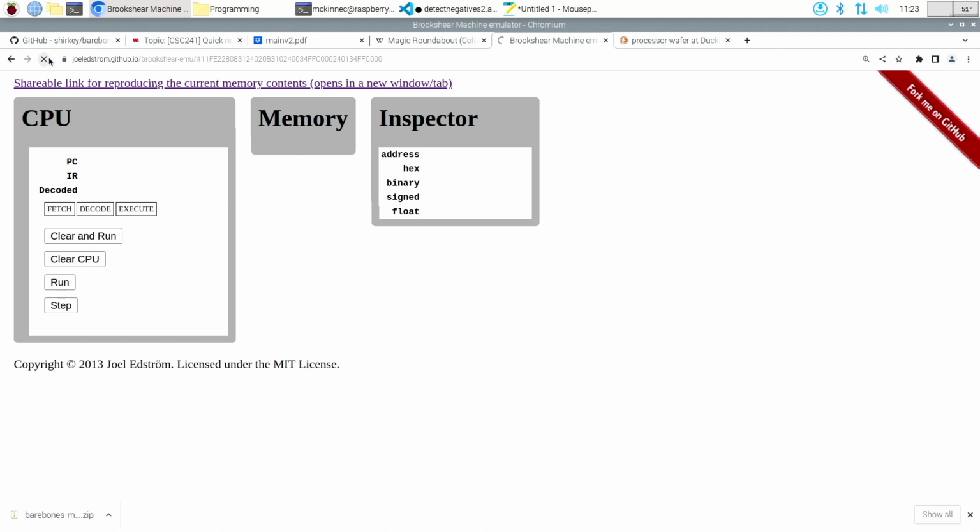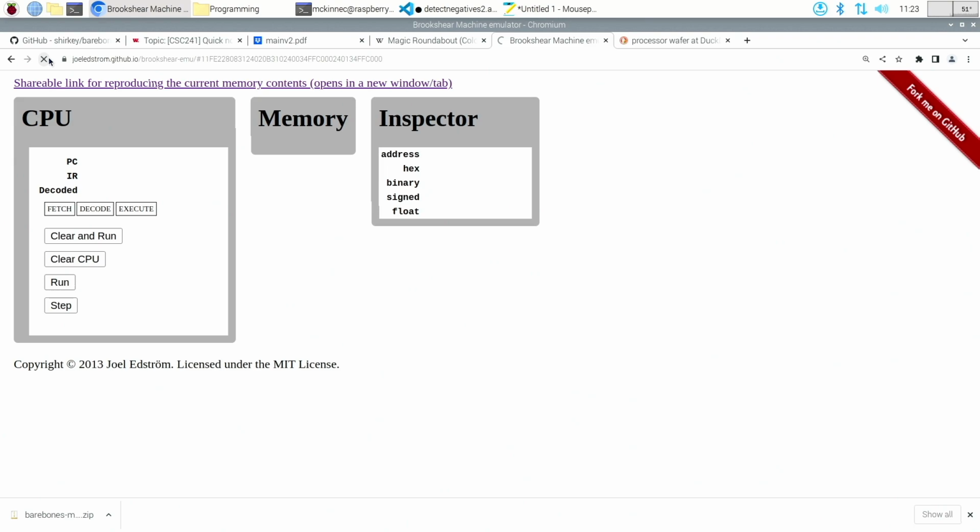Now, one of the other things that John and Owen are working on is a version of this where it will highlight, in color, which memory address the program counter is currently pointing towards. Still working on that. Okay, so that worked.